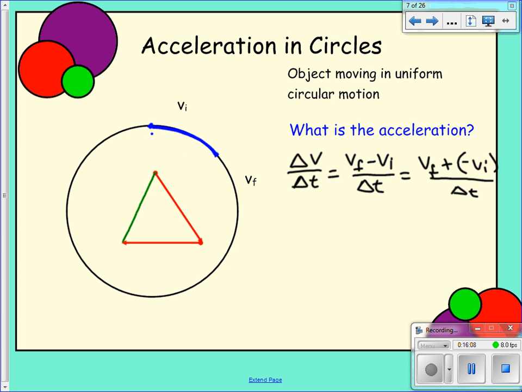Okay, now the question is, is it going to point up or is it going to point down? And sometimes students have a really difficult time with this. They don't know if it points up or down. And so I try to think about it like, if you were to mix these two red vectors together, what would you get? Well, the horizontal vector right here doesn't have any vertical characteristics, if you will. It's just left or right, and we know it's looking left. And so since it's all horizontal, there is no vertical.